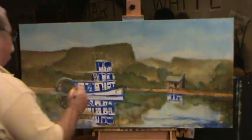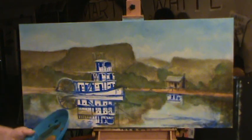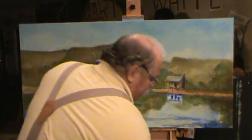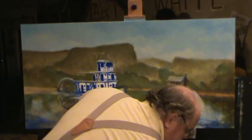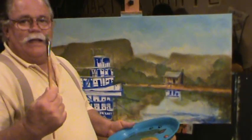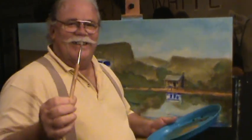Now, I got to do some straightening up on this boat. My wheel's too big. We're going to cut that down a little bit. Get a little bit smaller brush than what I got right here. That's a big old wide brush because I've been covering a lot of territory. It's still big for a lot of people, but I love doing something this size. It works good for me.